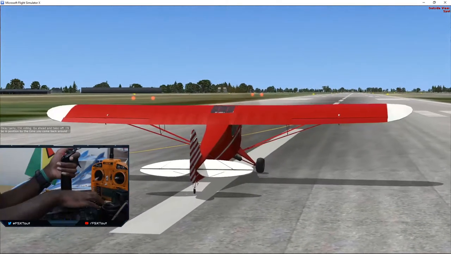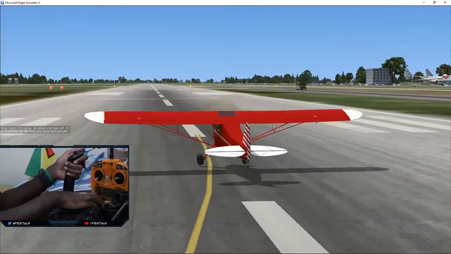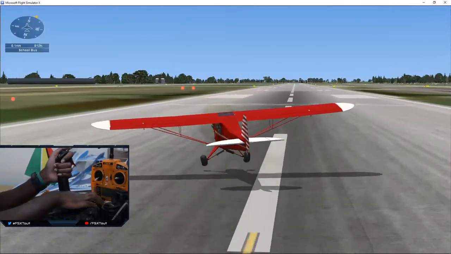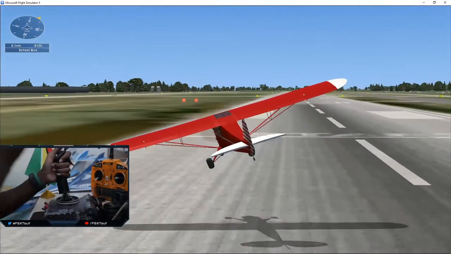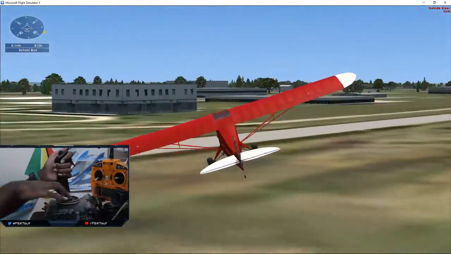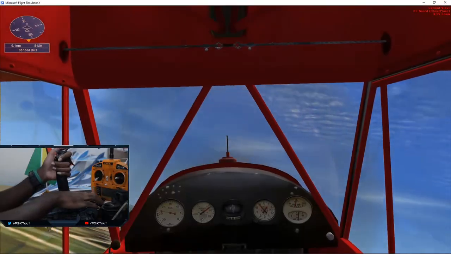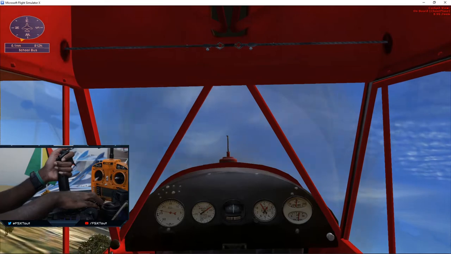Okay, Larry, I'm rolling. Go ahead, take off. I'll be in position by the time you come back around. That bus could probably go faster than your airplane. What a wingnut.